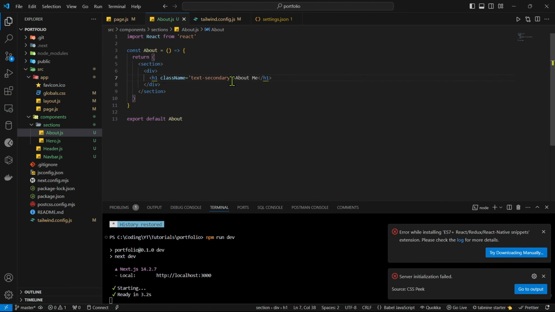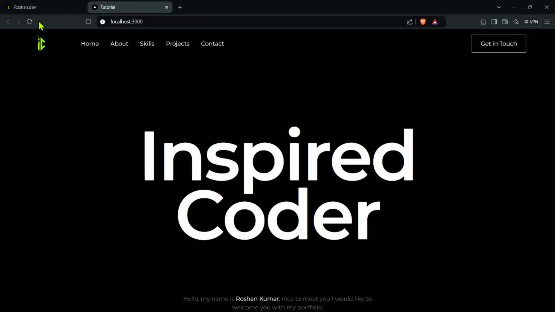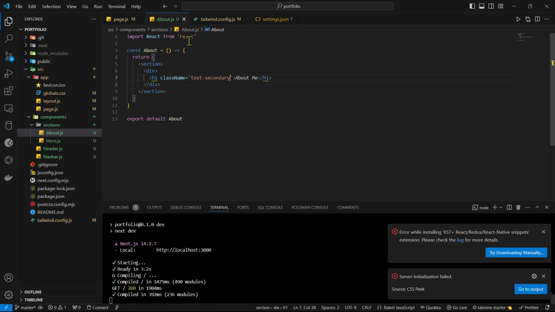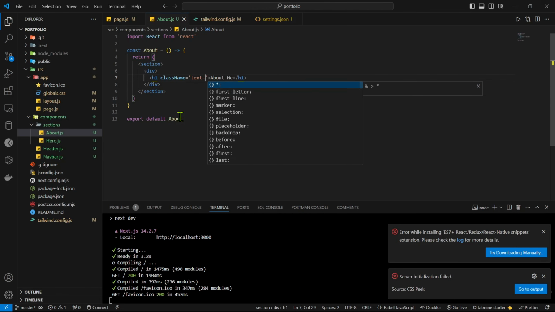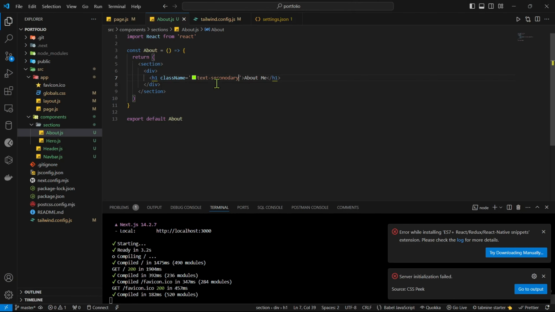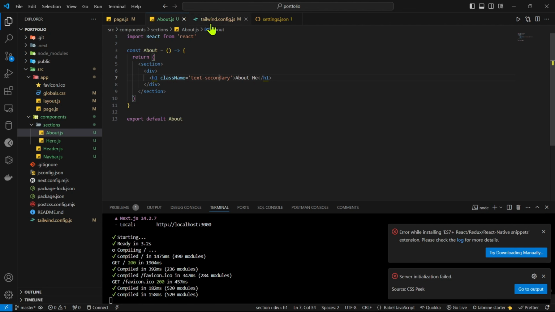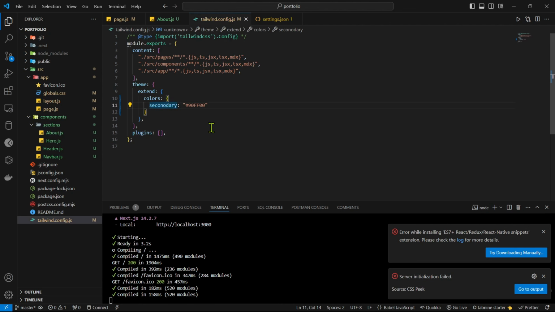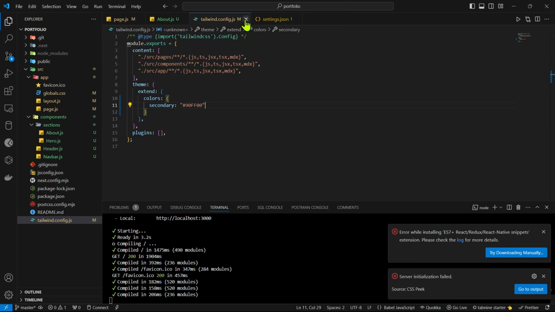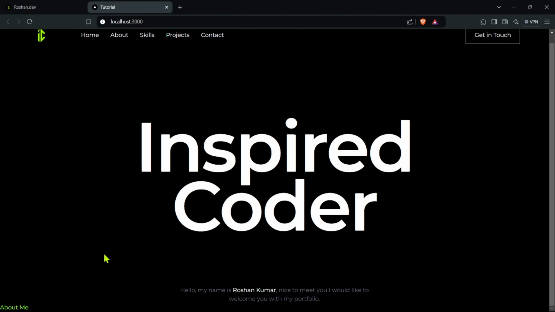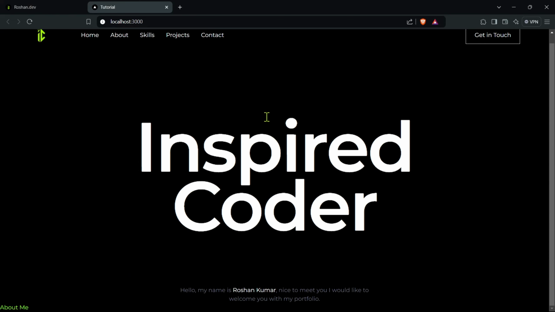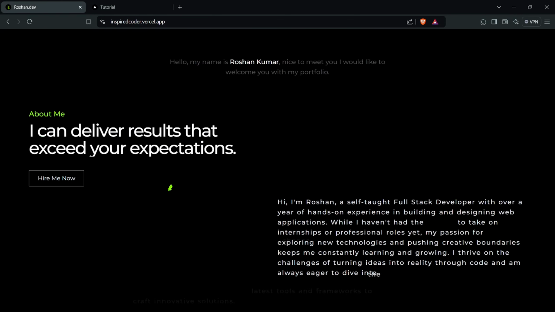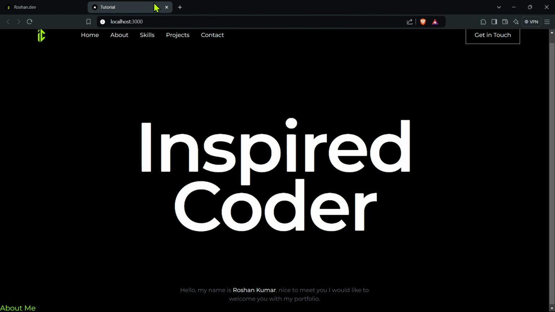Now as we have secondary, we should be able to see that. I don't know why I'm not seeing that. Maybe the spelling is wrong. Text secondary, yeah. Okay, sorry. Yeah, now it's perfect. We have this here. Let's have text Excel, I guess. Okay, that's looking quite the same.